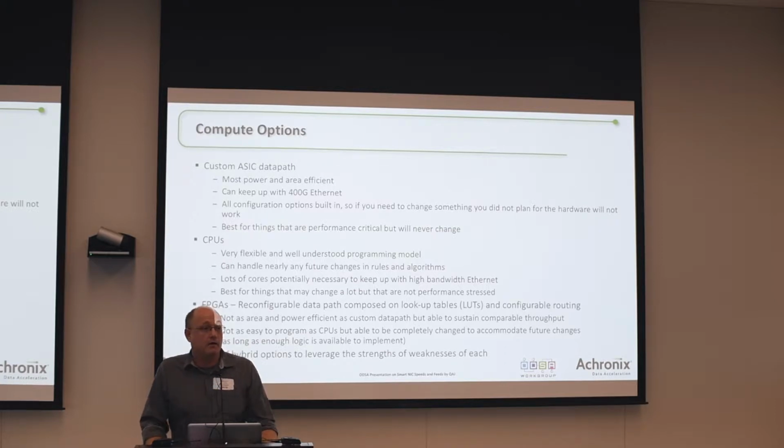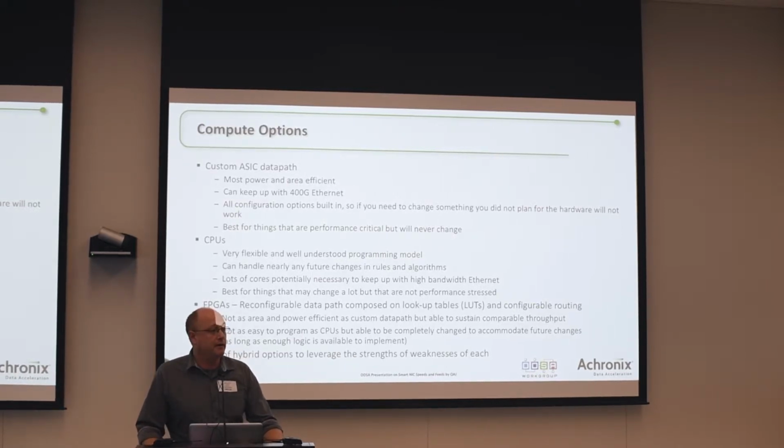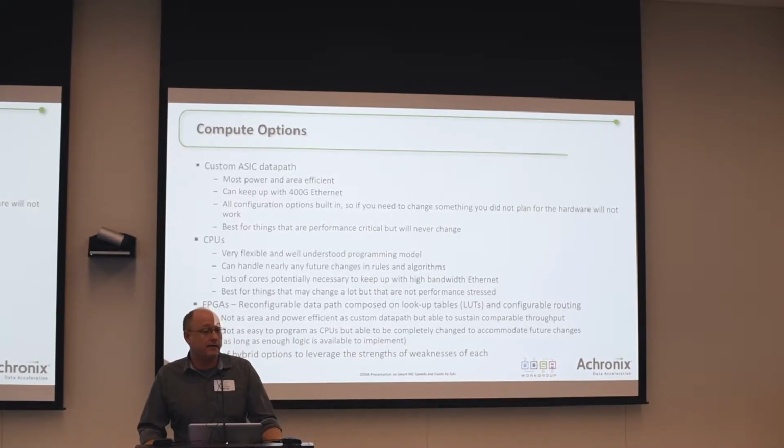FPGAs are another approach to how to address this. A reconfigurable data path that's composed of lookup tables and configurable routing fabric. They're not as power efficient or area efficient as an ASIC, but they're also reconfigurable. So as long as you have capacity in your FPGA, you can fundamentally change the data path and the algorithms being implemented. And of course, in reality, any real solution is going to be a hybrid of this. It's going to have some amount of custom ASIC path for those things you don't think are going to change. It's going to have some amount of CPUs. It's got some amount potentially of embedded FPGAs to provide overall a solution for the SmartNIC.